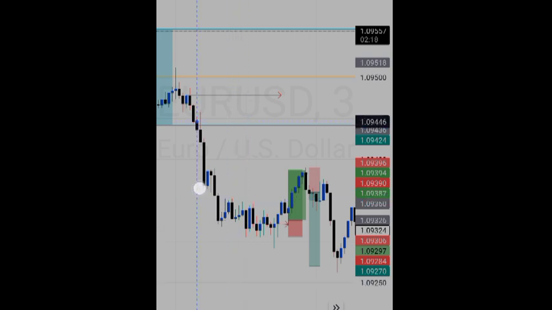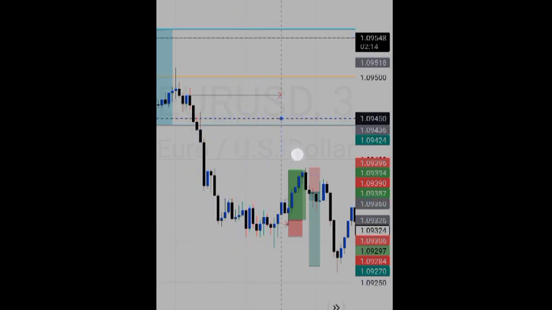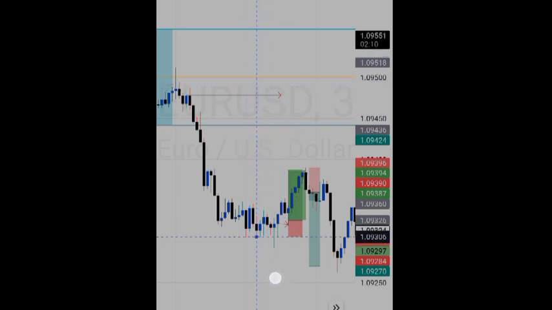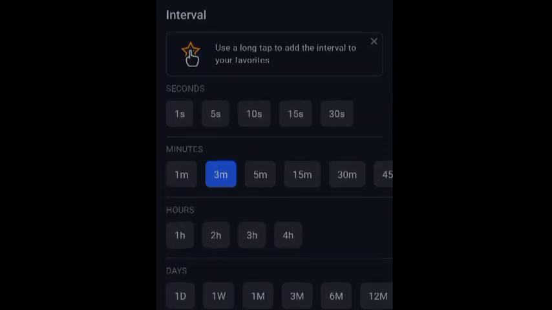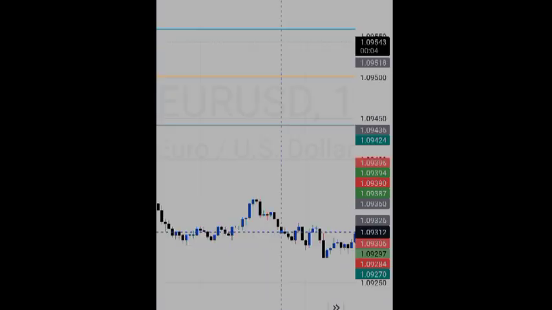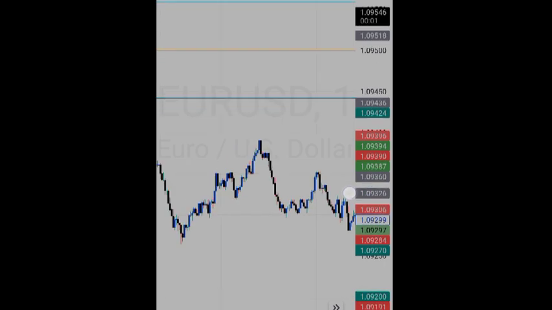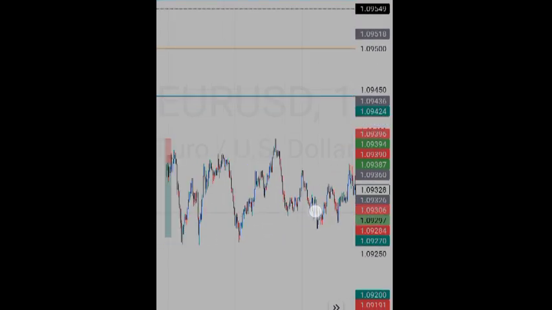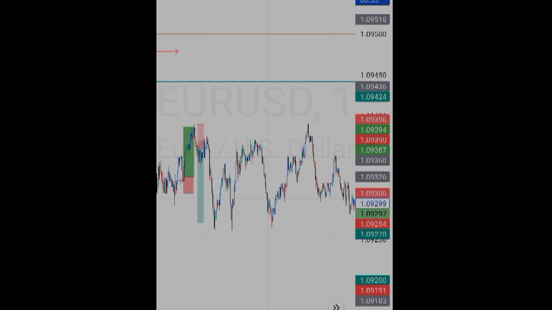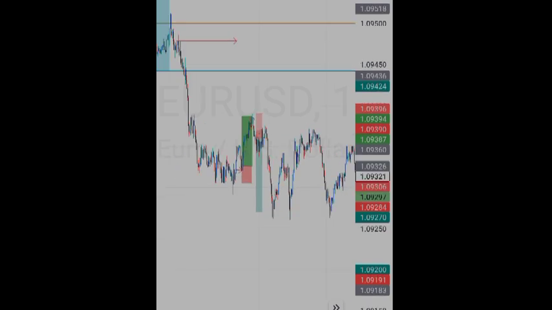I saw what liquidity had been taken out. Okay, good. And I marked this high here, that okay, the market can break here. Let's buy. What happened now? The market was just ranging to the downside. When it got to this place, let's go to the 1 minute so you see it clearly. So you'll be moving, when the liquidity has been swept in the session you're looking at, from 5 minutes to 3 minutes to 1 minute to look for the market structure shift.